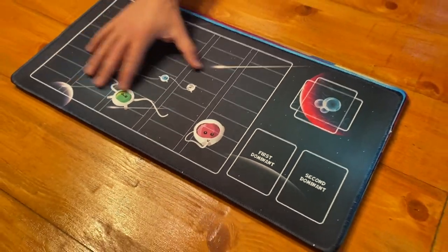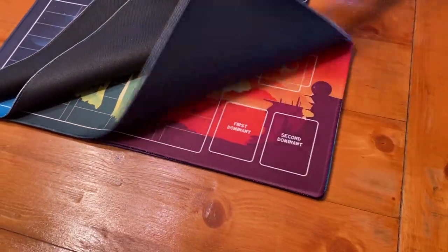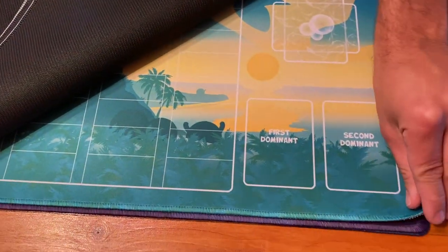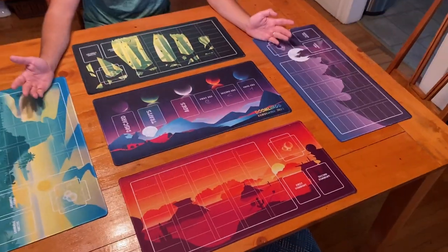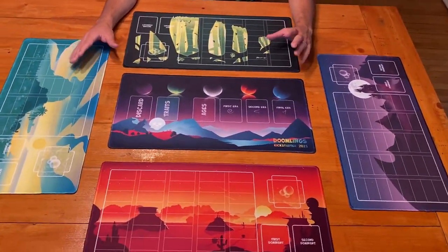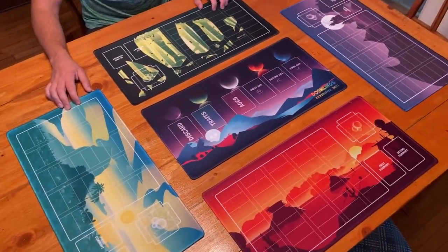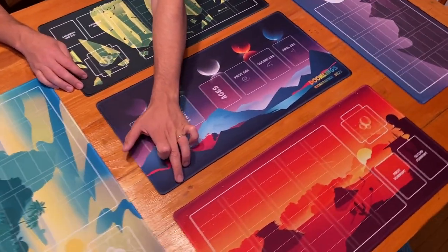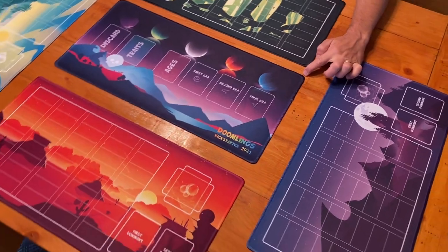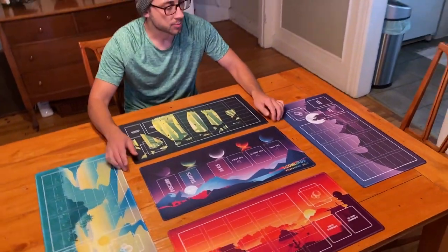You can see how all of them have the same layout, so all players are still going to have the same functional playmats — but we want you to feel like you have your own individualized biome to experience. Here we have our four pack on display — you can see we have a lot of different colors, it's a very vibrant experience, and everybody has their own unique individualized playmat. So I guess no one will be confused where they're sitting if we all get up and go to the bathroom. These are 22 inches wide by 11 inches tall, roughly end to end for the stitched edges. On a card table, there's actually plenty of space. This collection really came out nicely.